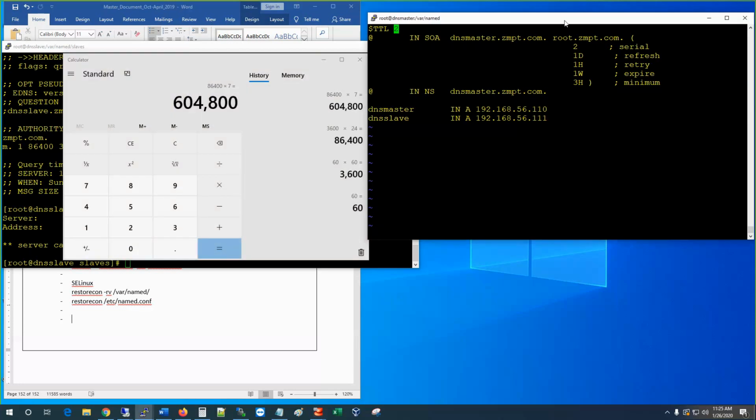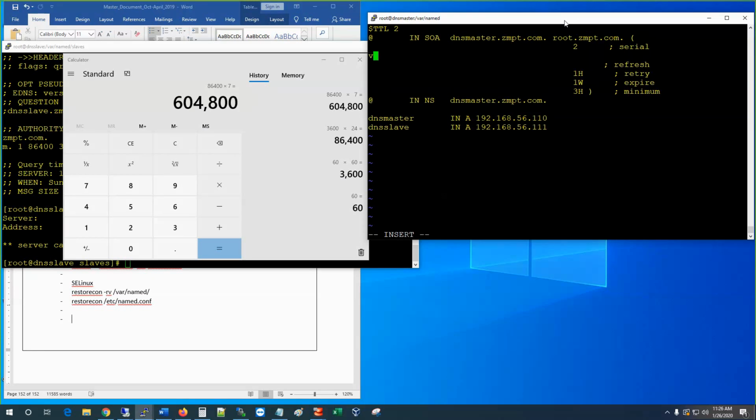Okay, so what you could do here is come back here. The serial number is the serial number, and this is the time here. 1D is 1 day, so we're not going to worry about that. We'll just put down 60 here. So it's going to update every 60 seconds, and then it's going to retry every 60 seconds, and expire 1 week.